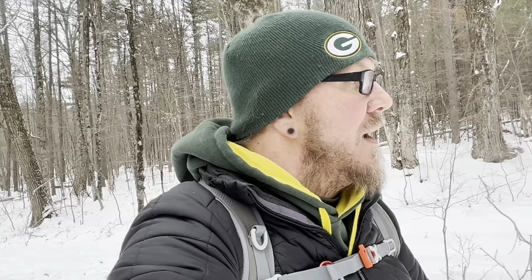Yeah, you can hear them trees going. If I hear one fall, we're turning back, because I don't want to stand the chance of something falling down on me. Probably wasn't the greatest idea to come out here, but we're here, and I like to push myself, and also to prove to people that you're fine hiking as long as you come prepared when it's cold, and especially negative temperatures with the wind chill. Today started out 7 or 8 degrees, but yeah, we're doing just fine.